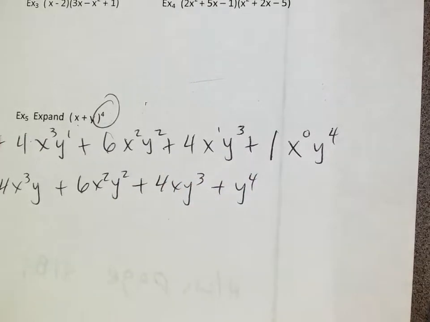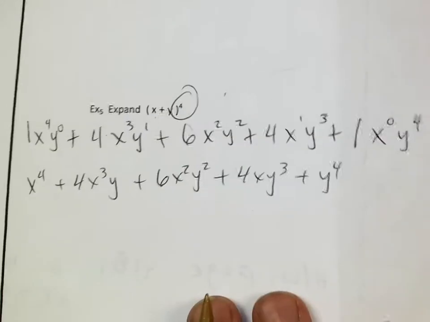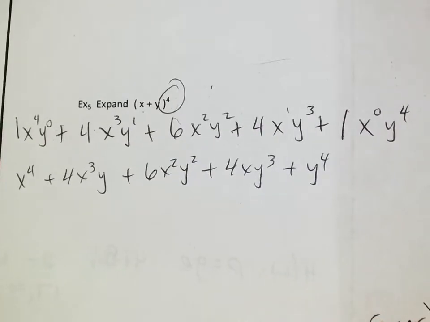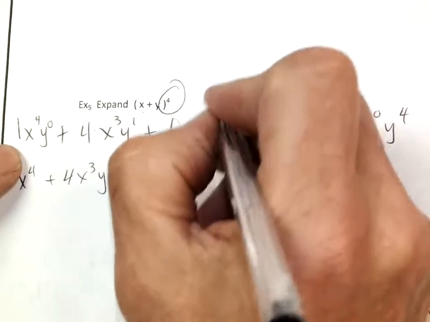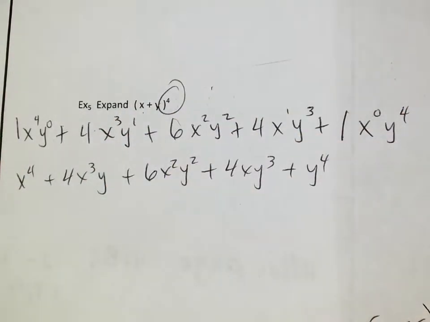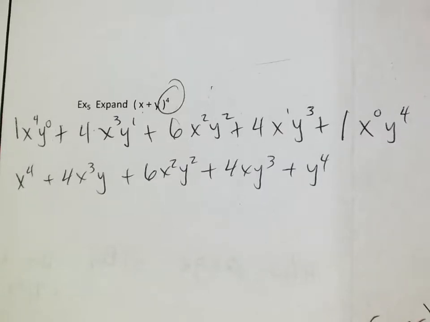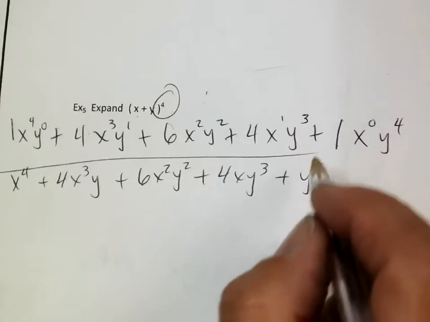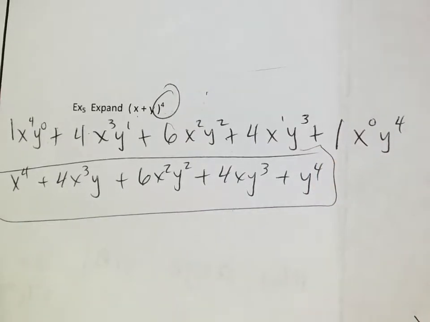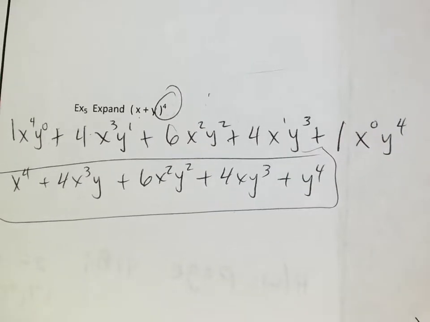Now, it may seem like no big deal, but really if you had to do this problem the long way, you would have to write it out 4 times and multiply and multiply and multiply. That's the answer. Snap, right? Easy. Isn't that a cool little theorem? If you had to do this the hard way, it's pretty easy, okay? All right, now, let's do a hard one. Now, that wasn't so bad, was it?